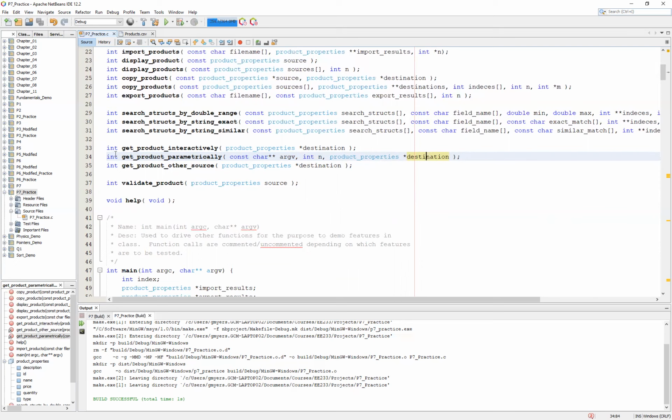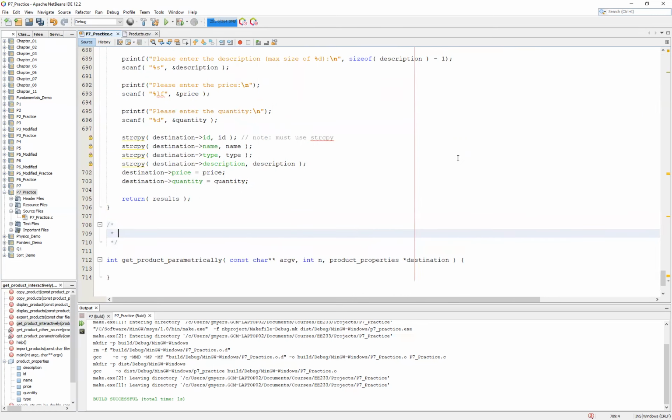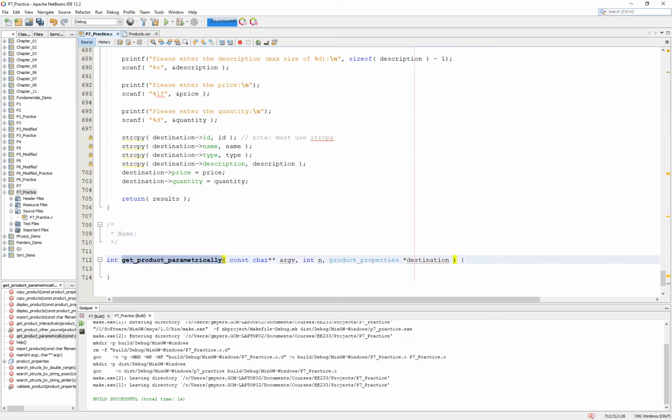Now, the first thing that we want to do is simply copy and paste our function prototype and turn it into a function stub. And then let's take a second to add a little bit of documentation here. We'll start off with the name of our function. Again, we're simply going to borrow the name of the function here to keep this simple.